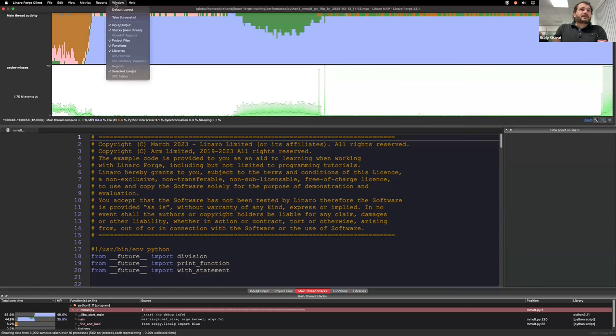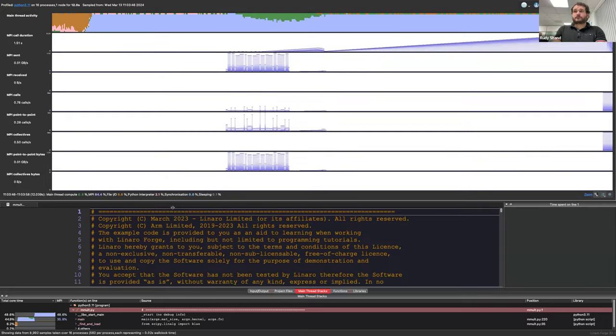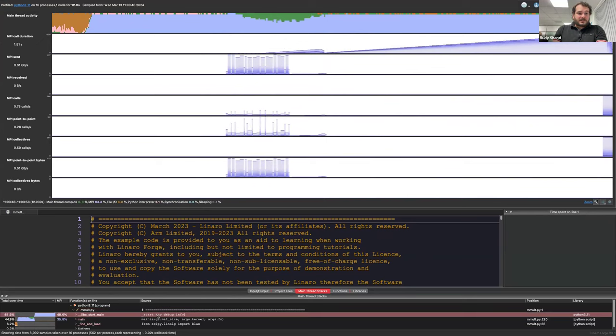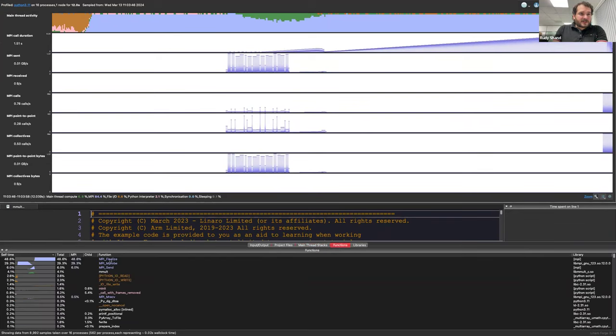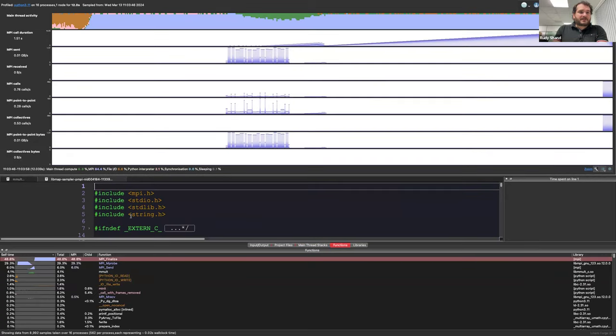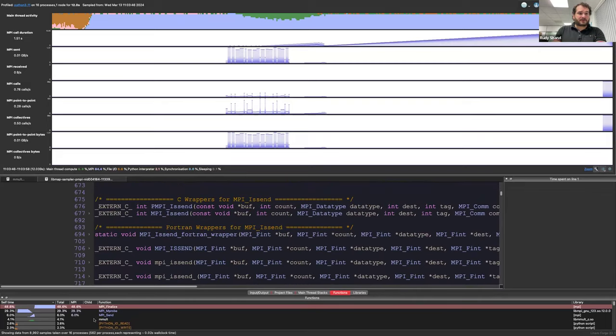So if we look at some of these reports, metrics, MPI, so some of the presets, which is MPI. So as I said earlier, what looks a bit suspicious is this long MPI call duration, which is just going up over a long period of time. And that we can see now what MAP is telling us is that if you go into functions, maybe this is MPI finalize, where all the time is being spent. So it's being spent just at the end and just waiting for a whole bunch of things to happen before the MPI can move on.